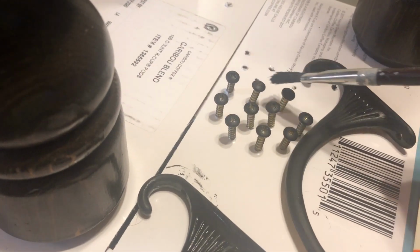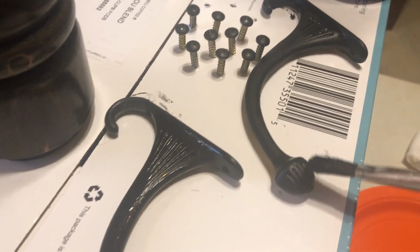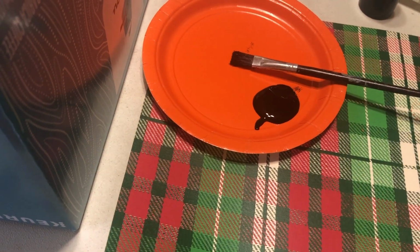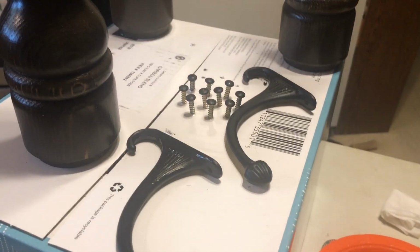Here's the hooks. I've got them painted black. I've painted the screws, and since I've got the black out, I'm also working on the legs of the table. I want them to be black, so I'm just using this little paintbrush here, and right there is a little bit of acrylic paint. That's what I used to paint those with. I actually spray painted the legs first, then I went back over them with the acrylic.